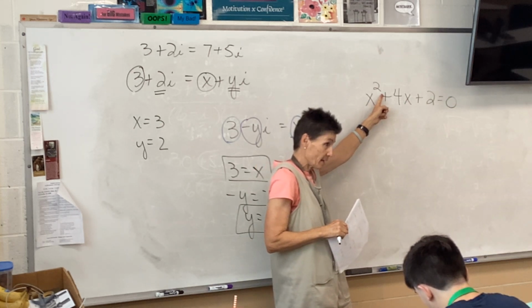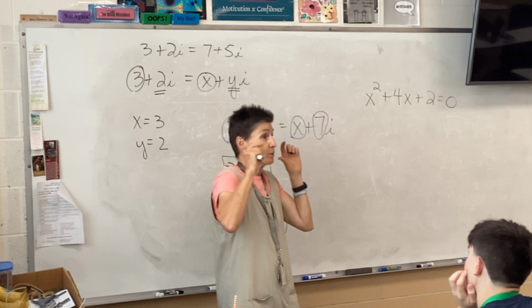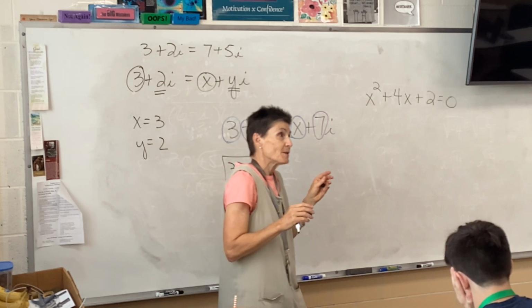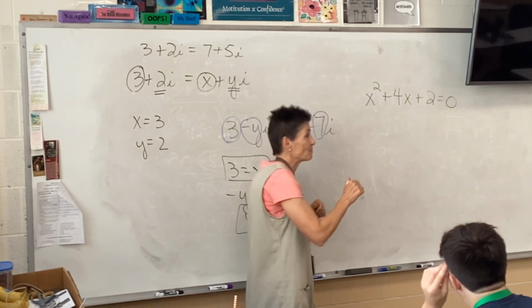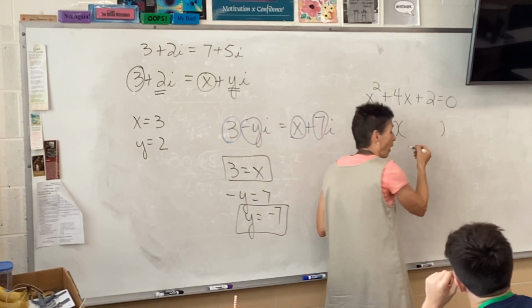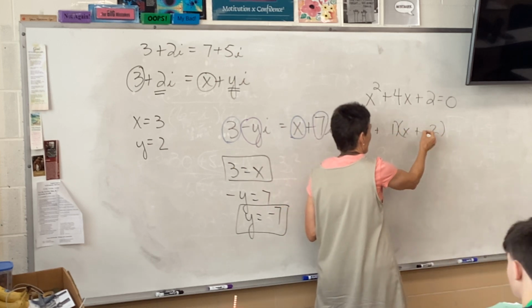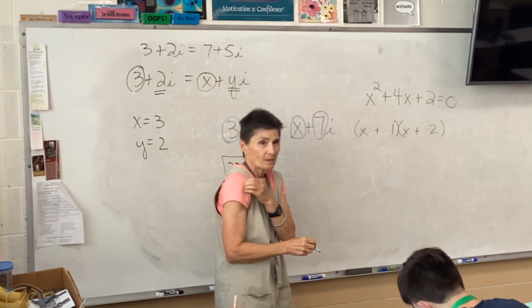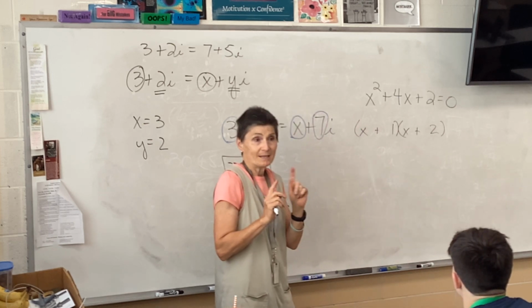It's a quadratic, x squared. What are some options that we have? Jade, I'm reading lips, she says factor. Is factoring always an option? Well, it's an option, but will it always work? I don't think it's going to work this time, Jade, because can you see why? This is going to have to be a 2 and a 2, or a 2 and a 1, right? Would you agree with that? And there's no way that a 2 and a 1 is going to give me a 4. So this one doesn't factor. Factoring is an option, keep it on the table, but it doesn't work all the time.